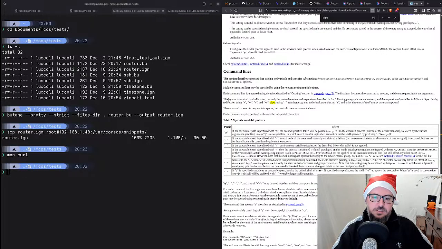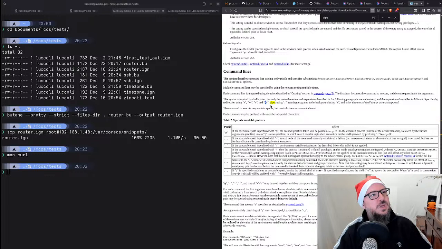The syntax is inspired by shell syntax, but only the meta characters and expansions described in the following paragraphs are understood, and the expansion of variables is different. Specifically, redirection using minor, double minor, I guess, I don't know, major, double major. I will look up how to name these.